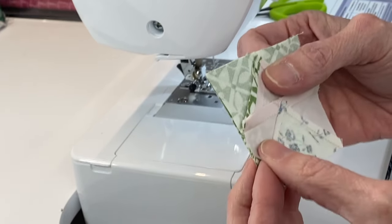We're getting there, folks. We're getting there. I'm happy to see this come together. Our moving the needle on Saturdays method is working. One little bitty tiny stitch at a time, we're moving the needle, and we're getting caught up on the four skipped blocks. One stitch at a time.